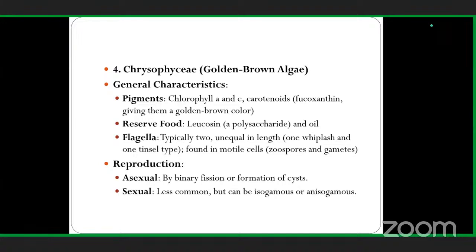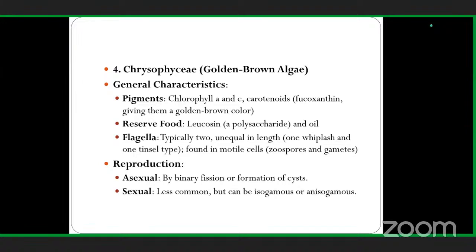So in chrysophyceae, reserve food is leucosin, a polysaccharide, and oil. And flagella, typically 2, unequal in length, 1 whiplash and 1 thin cell type, found in motile cells, zoospores, and gametes. In my next class, I will check whether you have done the homework. I will ask you to switch on the video for a few seconds and show me the chart, or else you won't get credit for the homework. So complete this homework. Okay, yes.